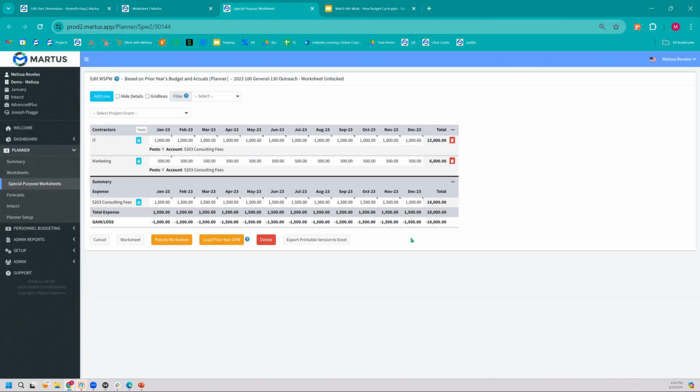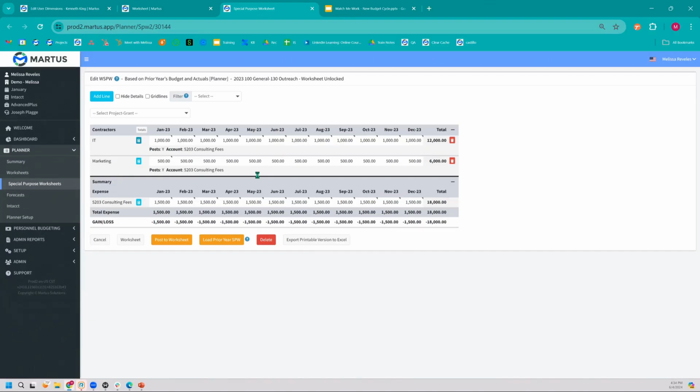In my program expenses were all sorts of crazy things that you would buy for a day camp, like tickets to amusement parks and bounce houses and cotton candy rentals and PlayStations and PlayStation games and craft supplies and rec supplies. And so I was often trying to figure out how much of that money I was going to spend and how I had planned it. So I had to keep all of that in Excel. With special purpose worksheets, we can, like Joseph said, put that all here.